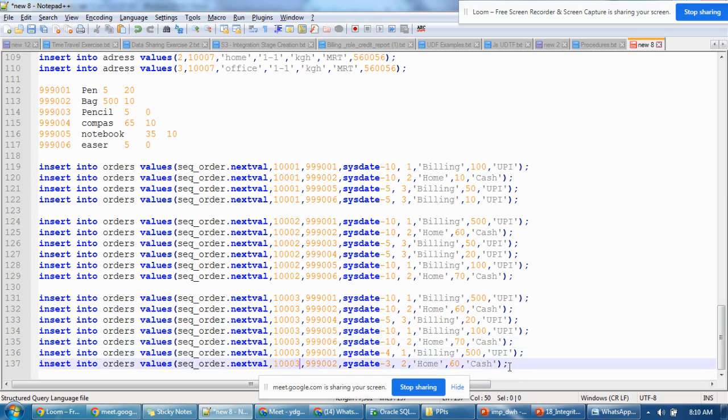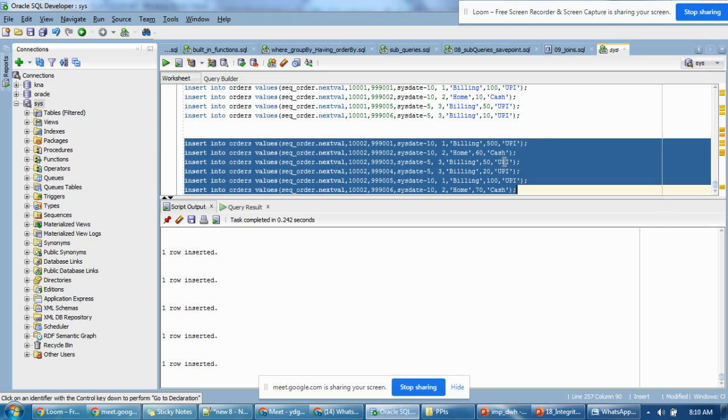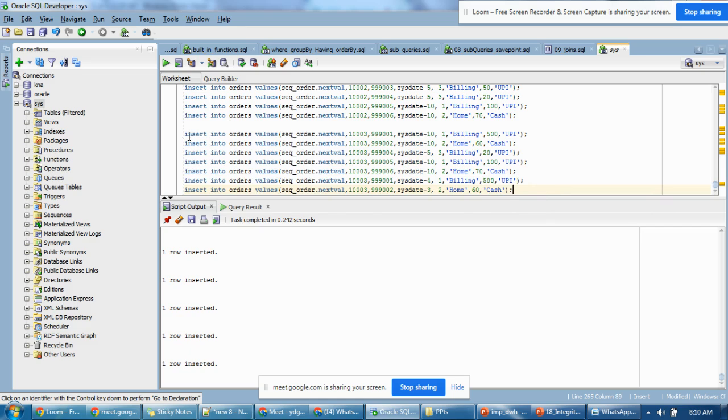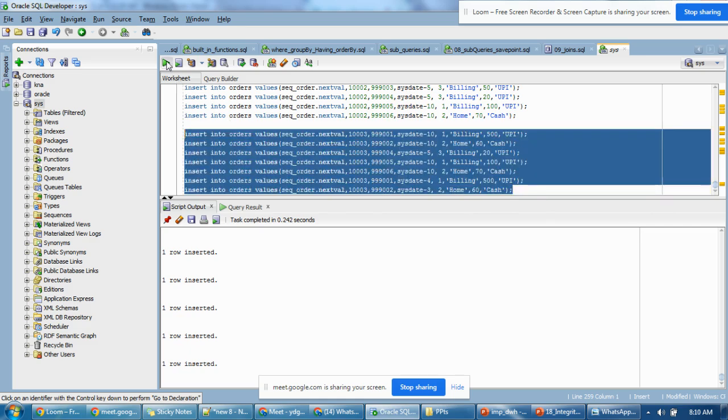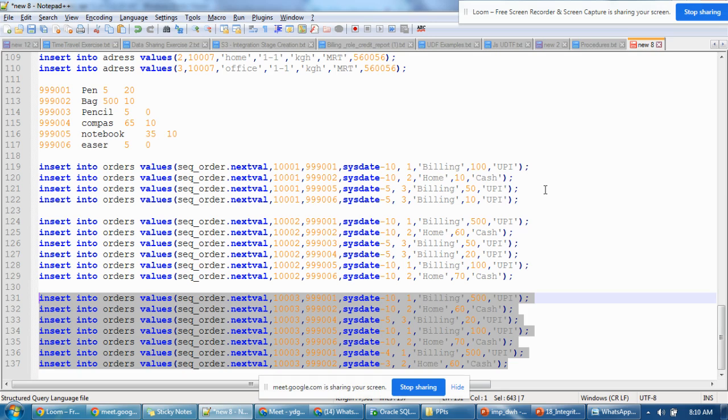You will get more number of questions to cover all the topics, not only the constraint topic. I am telling for functions. Functions means built-in functions, and subqueries, and joins, and analytical functions.